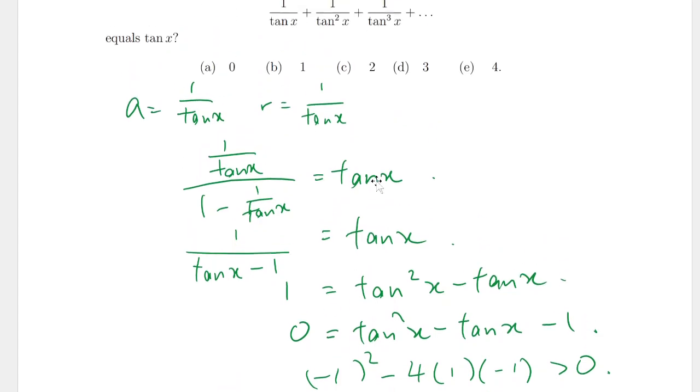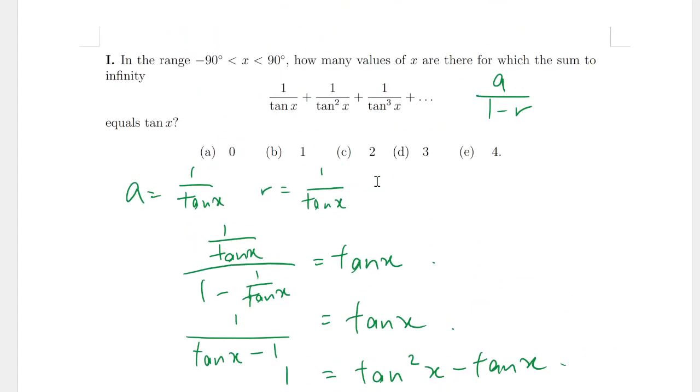Now, if we read the question, x is between negative 90 and 90, right? That corresponds to one branch of the tan graph, which is this branch in the middle. This branch is one-to-one, which is very nice. So if tan x equals a, that generates one solution only, and if tan x equals b, it's going to generate another solution. Also there are no restrictions on the values of a and b because the range of the tan function is literally the whole real line.